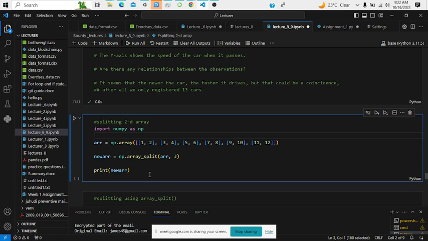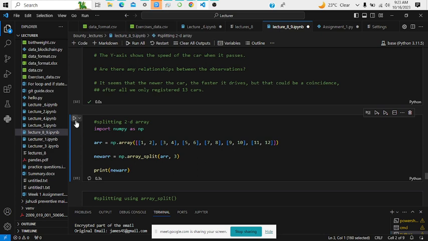We have about 6 rows, and we want to split that array into 3. Then we assign that value to a new array variable, and we just print that value here.